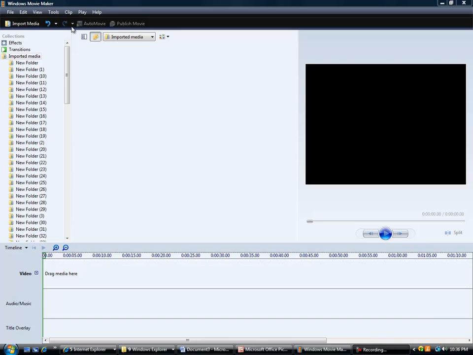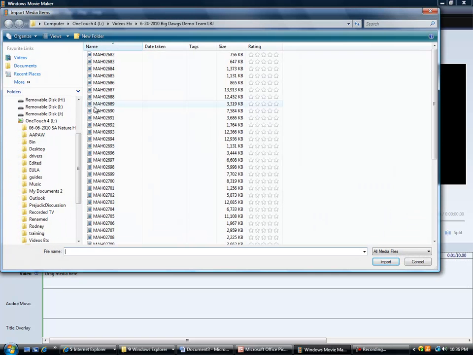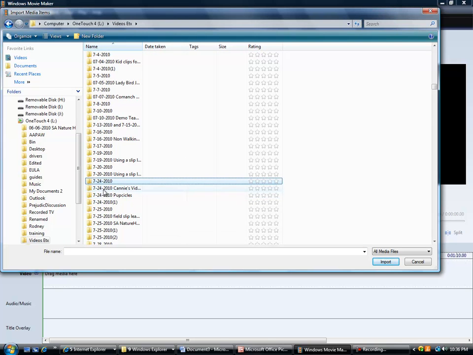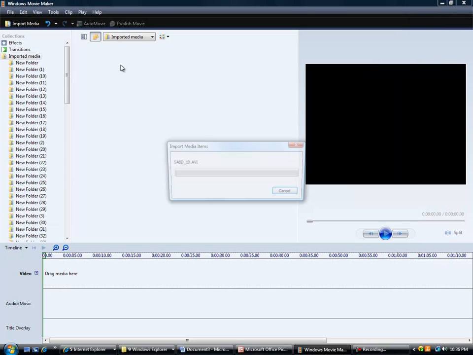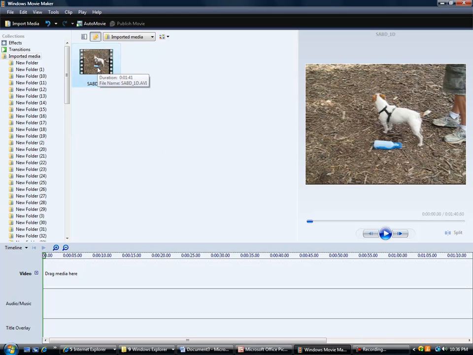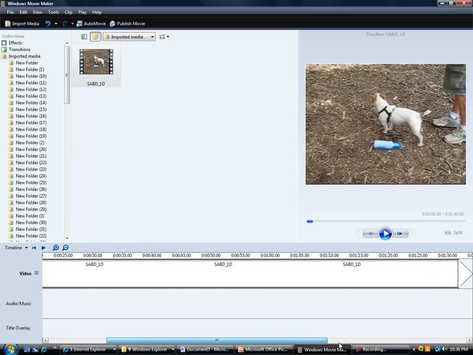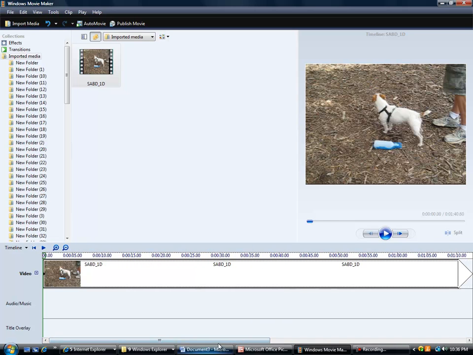So I'm going to pull up a video. I have Windows Movie Maker already open. I'm going to import media. And by the way, Windows Movie Maker comes with Windows programs such as Windows Vista, Windows XP, etc. And I see one here I'm going to open up, and I'm going to move this down here to my storyboard. And this video is a minute 40 seconds, so it's way too long.